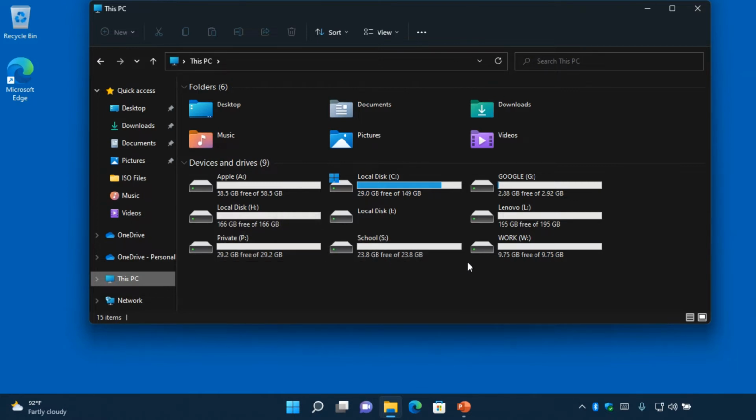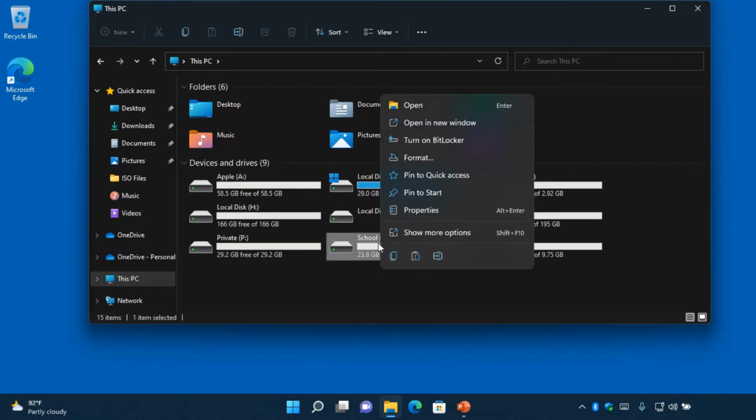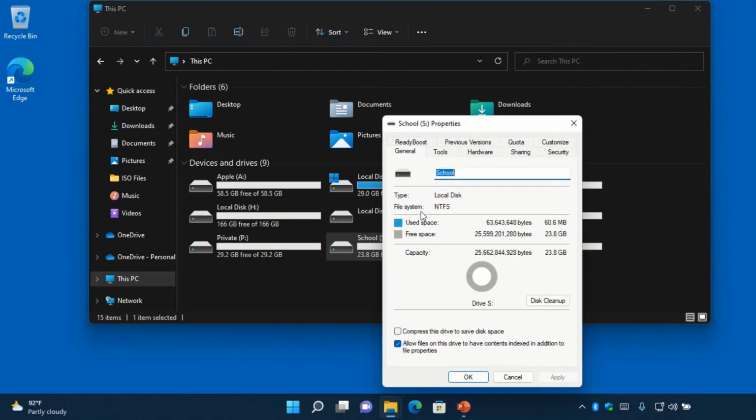If you remember in our previous videos, we discussed what the file system is. The file system can be either the FAT family or NTFS, and it is specified when you format the partition. So if I ask you what is the file system for any one of these, very simple: from File Explorer and This PC, you just go to the partition that you want to check. For example, if you right-click this partition C and go to Properties, as you can see here, it gives you the file system. So in my case, the C drive is formatted with NTFS, plus also some information about the size.